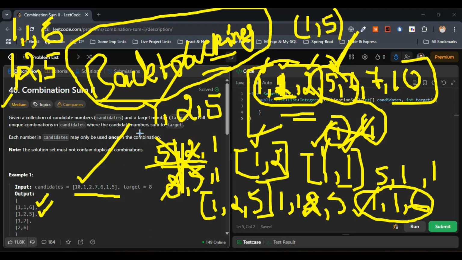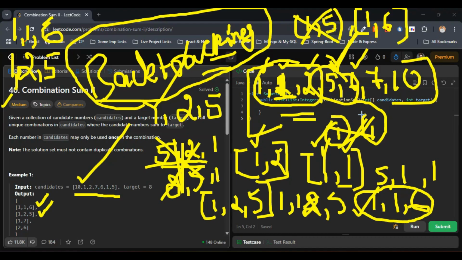So temp we have 1 comma 5. Target is 2, let's recurse. We have found no valid further, right? Basically 6 is greater than 2, so let's backtrack here. When I equals 4, let's pick 6. Next, let's go with 1 comma 6, nothing but the next number in the sorted array. So this one, 1 comma 5, will not give us any valid combinations, you can just check.